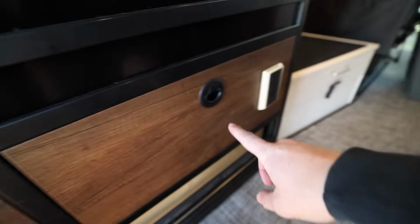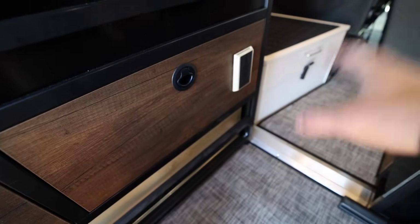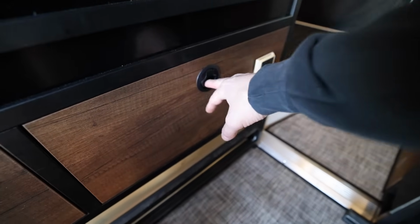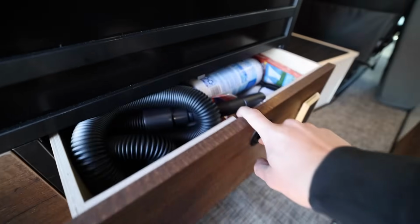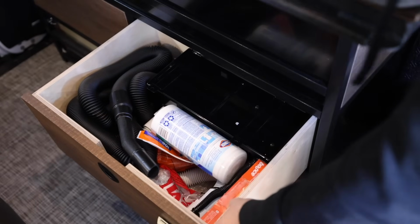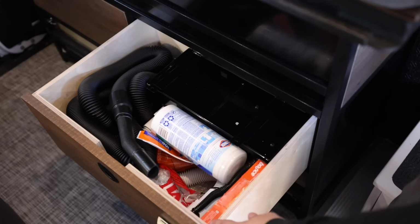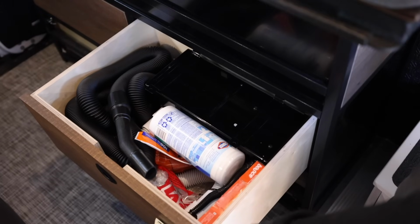This drawer, you will notice, looks a little bit different because we have this plate over here. And this is something that is very new. We just test fitted on my GSS here, but when we open this up, this is what I'm calling my cleaning drawer. Canyon Adventure Vans is going to be calling this the CavVac box. Canyon Adventure Vans vacuum box.